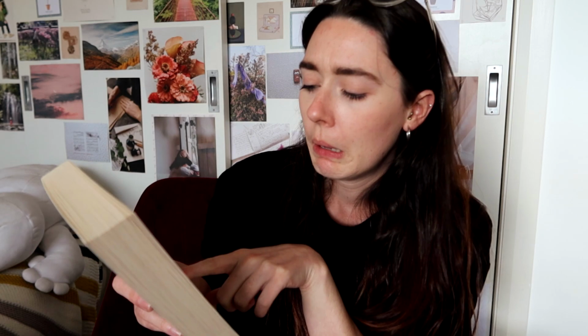But this is like a young adult coming of age kind of story following Frances. I believe she is like a studyaholic, doesn't really have much of a life. I think that it's based in friendship. And the back of it says, engaging with themes of identity, diversity, and the freedom to choose, Radio Silence is a tour de force by the most exciting writer of her generation. Big claim. I'm interested to see. I've heard some mixed reviews about this. I've heard that it's great. I've heard that it's not great. We'll see how we go.